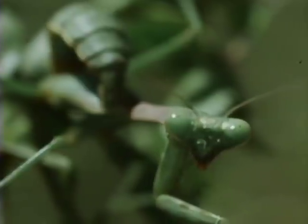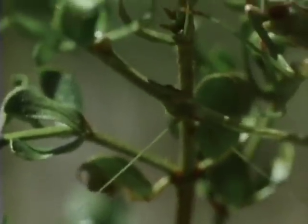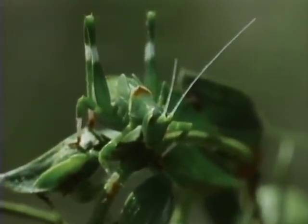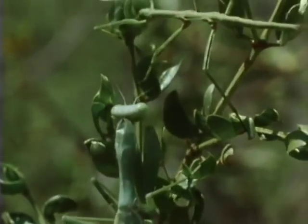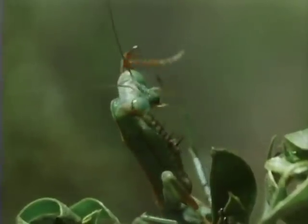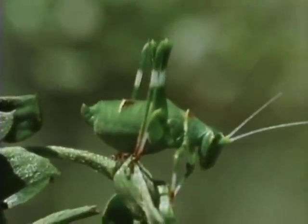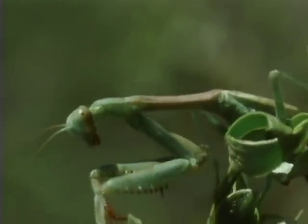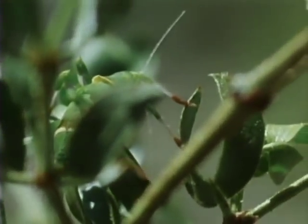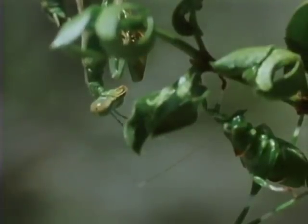The praying mantis is a generalized predator. It has to know how to tell animal from vegetable, but here it all looks the same. Is it a stick or a walking stick? Is it a leaf or a green grasshopper with white stripes on its legs? On the way to the top branch of the bush, the mantis steps on the walking stick. It locates the leaf-like grasshopper and stalks after it. The mantis uses its antennae to verify that what it sees really is a grasshopper.